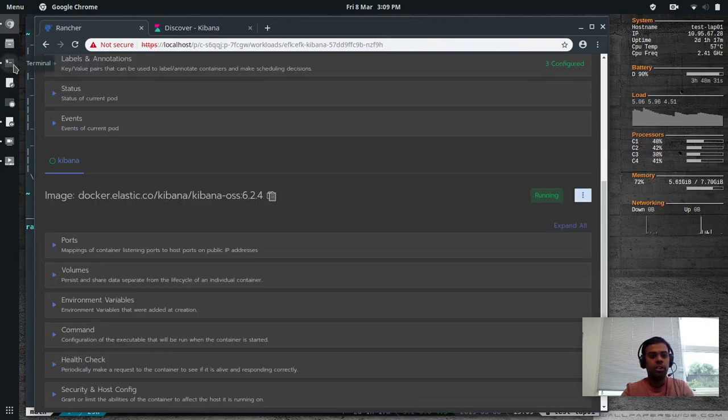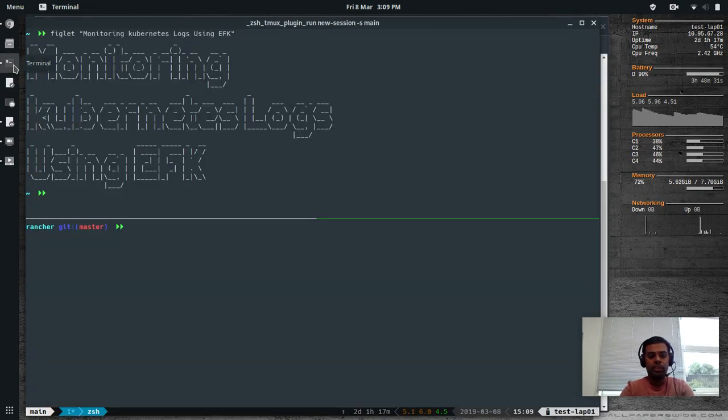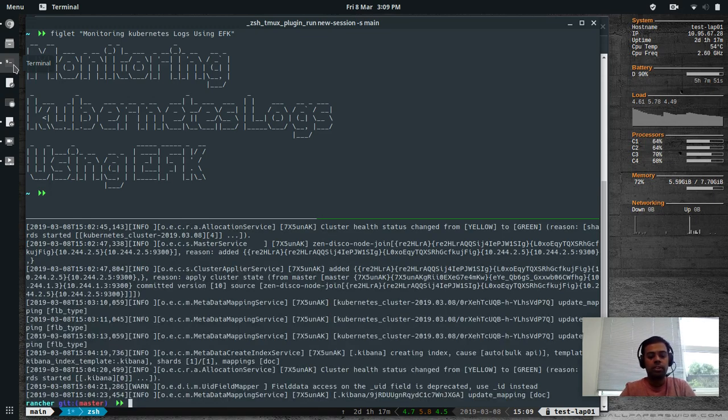Or if you're using kubectl, you would run kubectl -n EFK logs EFK-Elasticsearch-0. So that's how you would see logs.